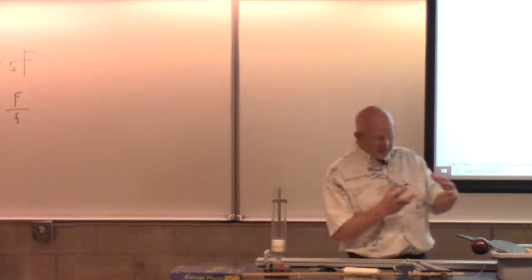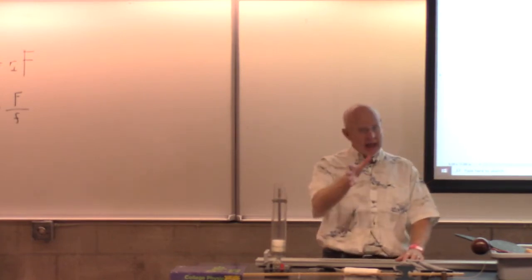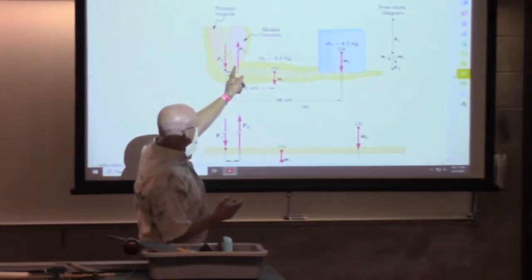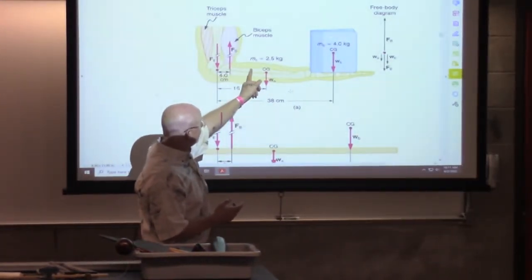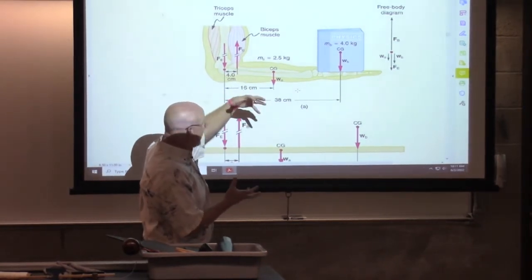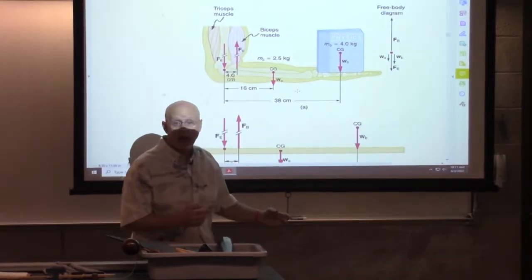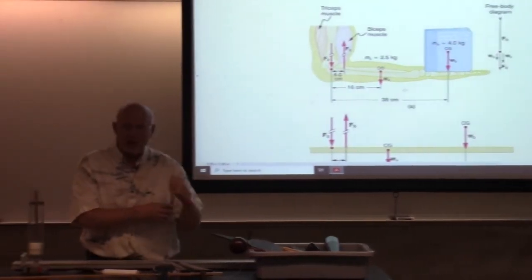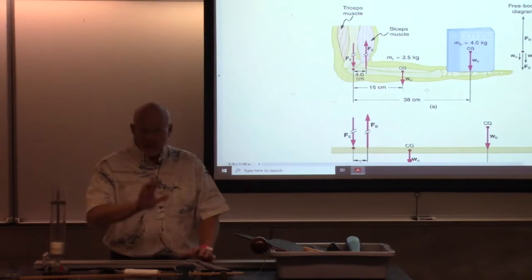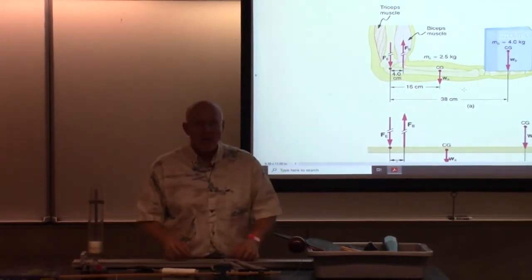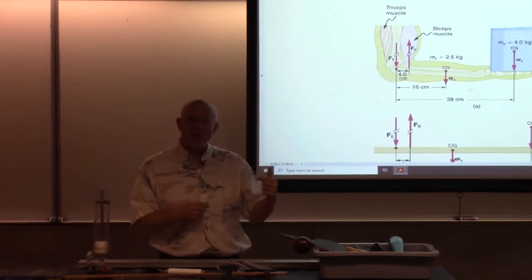It's why I will say that the ape family, like the chimpanzee, is so incredibly powerful. Yes, they do have big muscles, but that's only half the story. They also have their muscles connected a little further out. And in some cases, I think the great ape, it's really far out. And they get a lot more leverage and a lot more torque, not because their muscles are so big, though it's that too, but because of where they're connected.